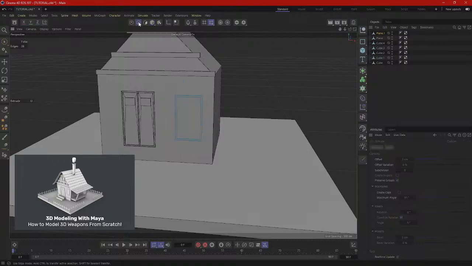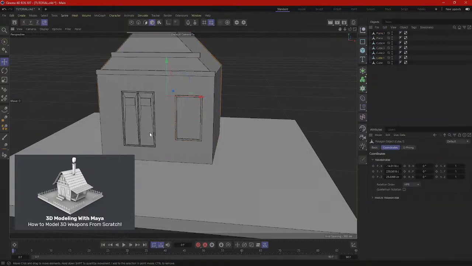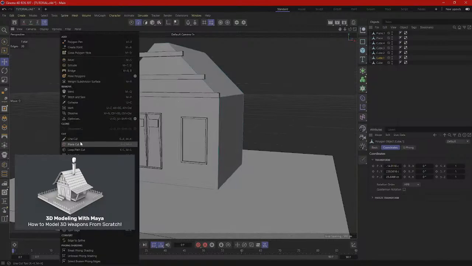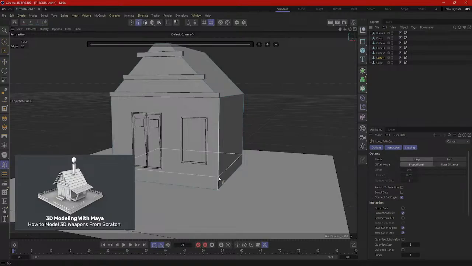Select your S selection tool and now select the object. First select the object, don't forget to select the move tool. Select now the object and go to your loop selection tool, and now select the loop cut and just give it a loop cut right over here.